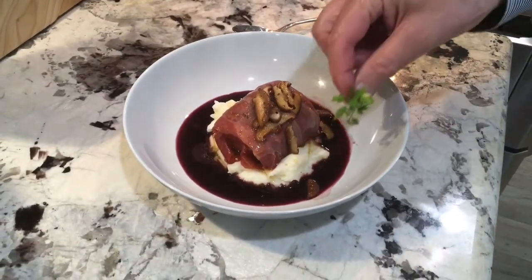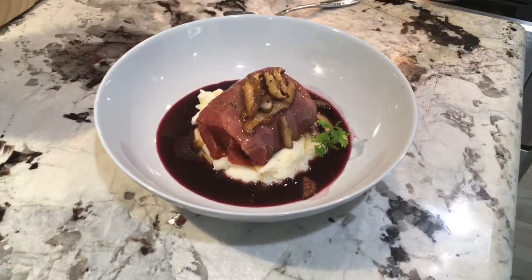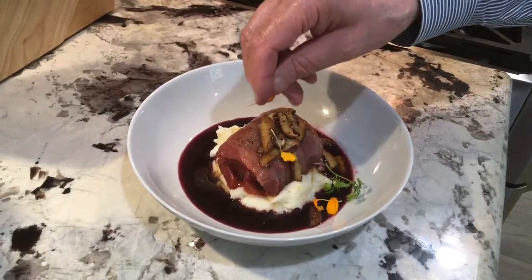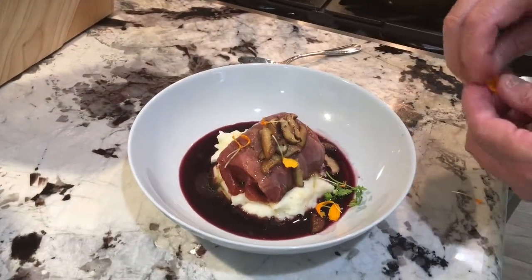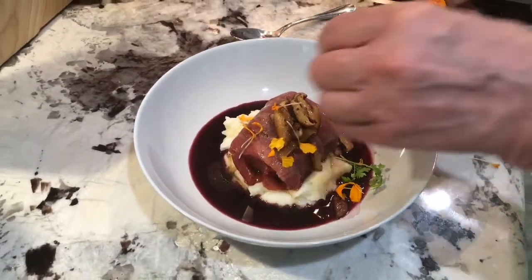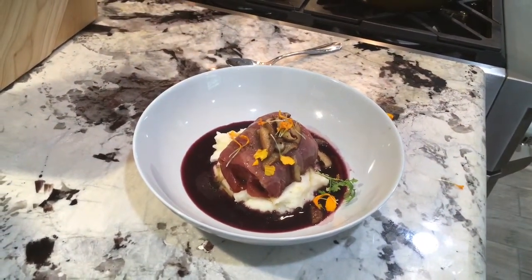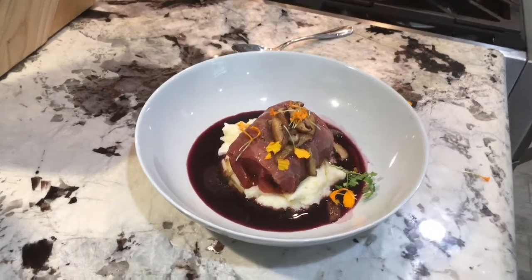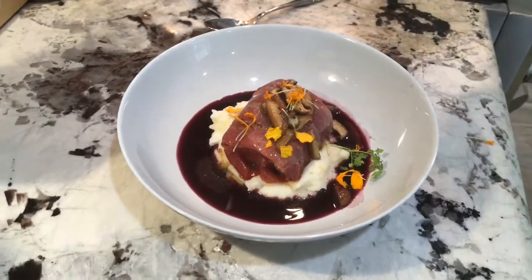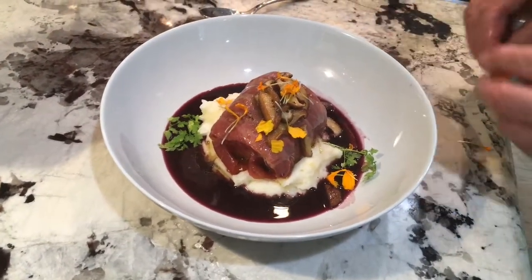I'm doing my final touches. I do a little bit of chervil on the side here, down on the plate. Then I have edible flowers here on the top of the fish. It's okay, they fall everywhere, but that's good. I want them to fall, free fall. So, one more thing I need. And a nice chervil. Chervil, I call it the French Italian parsley, but whatever you can find in the store, just ask for chervil, and they will help you out.